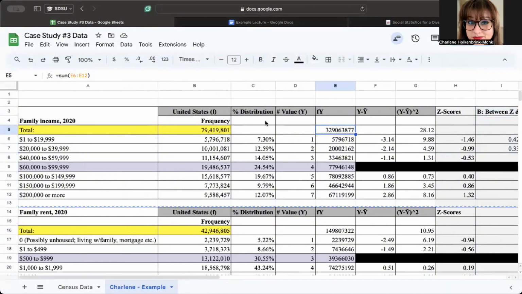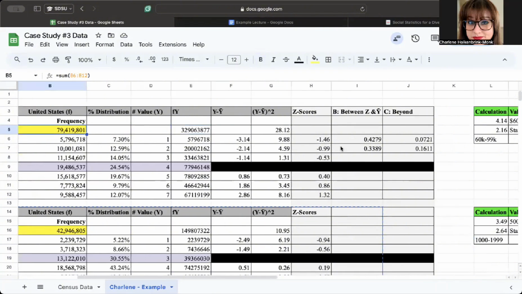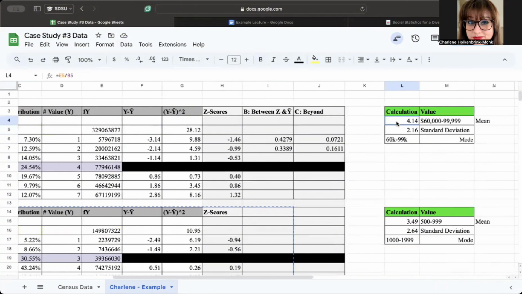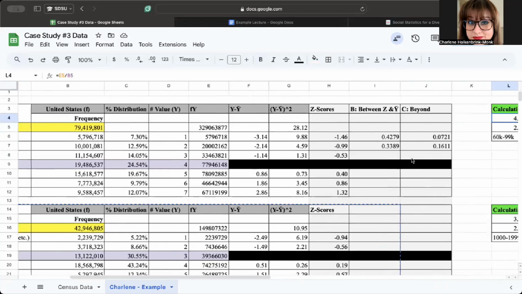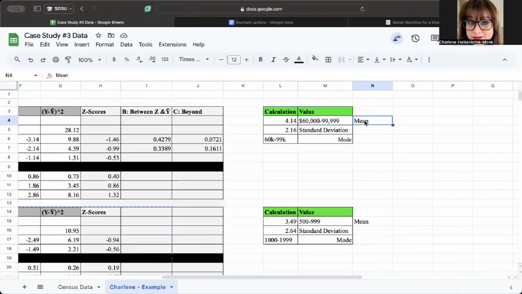So remember that the mean is the sum of your f times your y divided by your n. Because this is ordinal, you assign it a y value, right? So I assigned it this y value. And what I've done was multiply that y value times its respective frequency on the same line, which is how I got this here. But because it's the sum, I added it all up. And then I divided it by the total of my frequency, which is how I got my mean of 4.14. What that tells me is that because I round it to 4, this is my mean category, right? And so that's why I have this written here and I have the mean next to it.